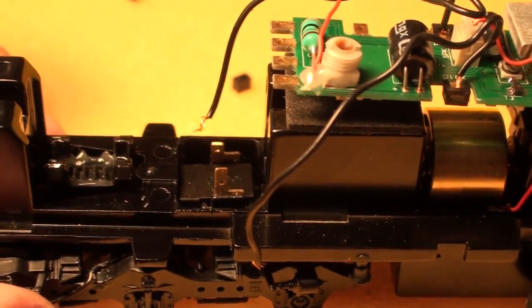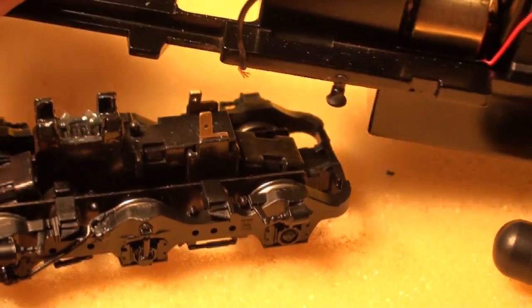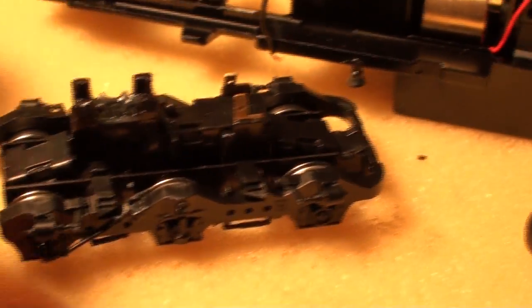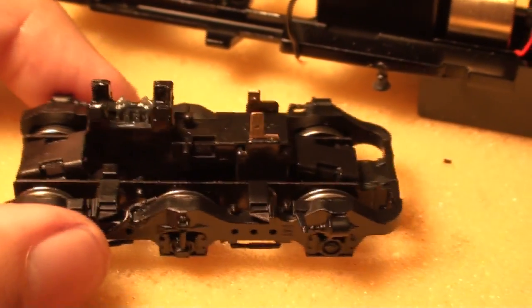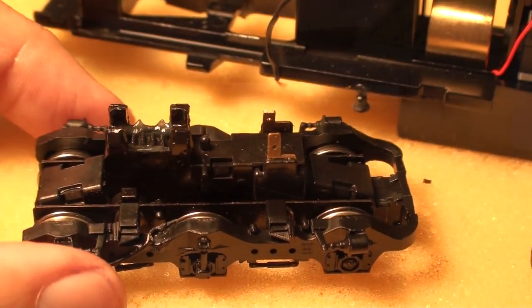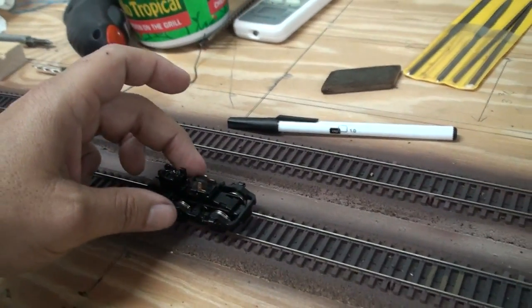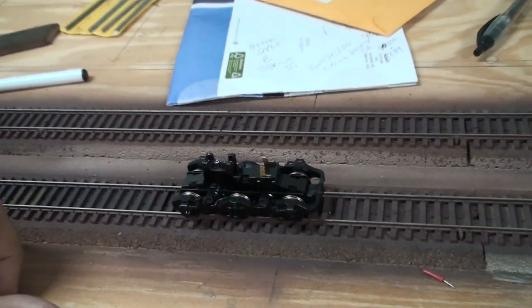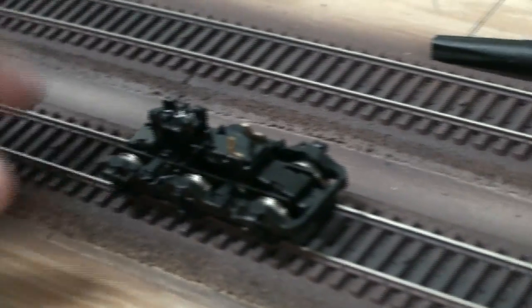Now the truck should be free, and you can pull it out. I'm going to roll this down the track, see how it rolls. Well, so you can see it doesn't roll much. Let's see after the grease cleaning and filing that I do, if it improves any.